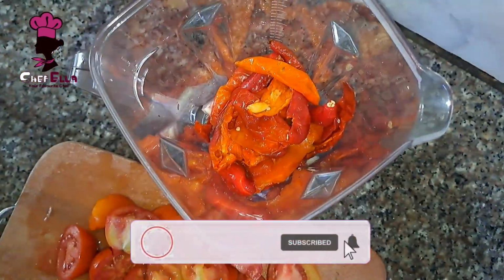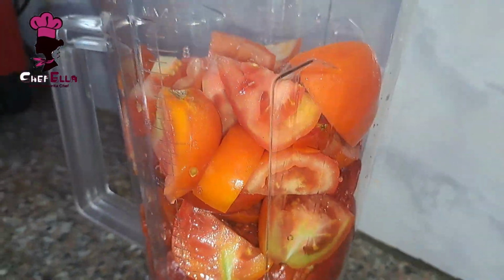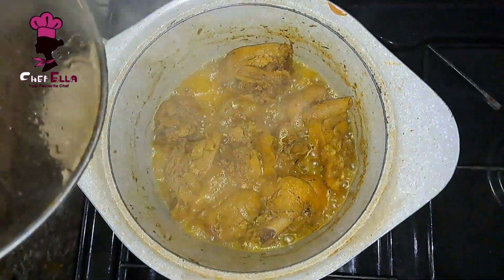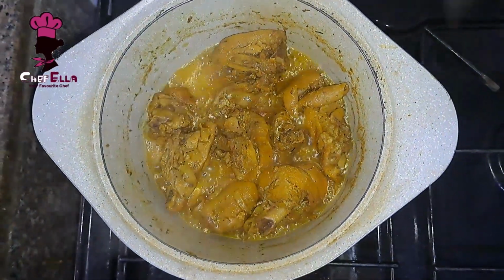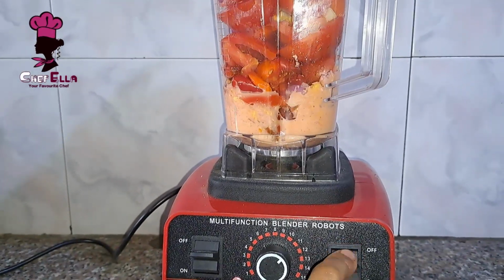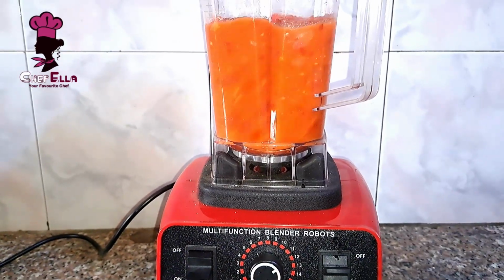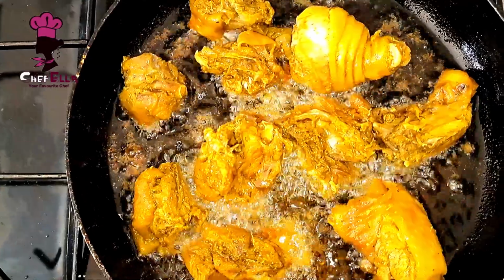I'm trying so hard to mind my business, guys, but the aroma of this chicken is irresistible. So let's see what's happening there. Wow, it's ready to be fried. You can also grill. Now I move over to blend my pepper mix. Our pepper mix is ready.